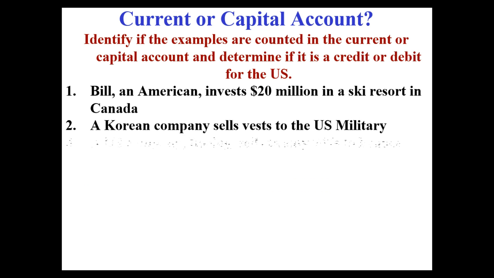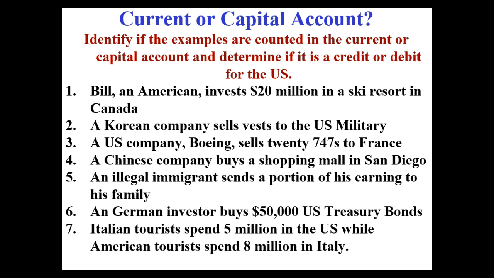So we had this practice, and if you want, take a second, pause this, and see if you can figure out which one of these is capital account, which one of these is current account, and then if it's a credit or a debit. A credit is a positive to your account. A debit is a subtraction from your account. So pause it, take a few seconds, and go over the answers, and then I'll put the answers up in a second. I hope you paused it and went through this. If not, you just had me pause for 3 seconds for fun.